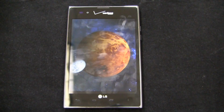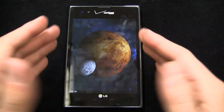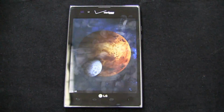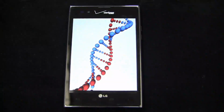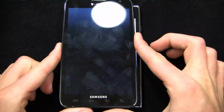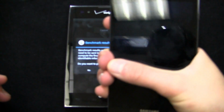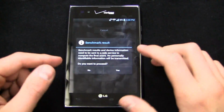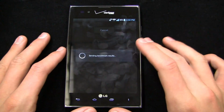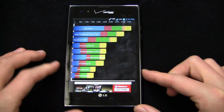Speakerphone is nice and loud. The biggest challenge for this phone is how hard it is to hold in the hand because of the aspect ratio. This is a 4:3 aspect ratio, so even at a 5-inch display, take a look at the size here in comparison to the Samsung Galaxy Note, and there will be a dogfight between these, so stay tuned for that. You can see here size-wise, and of course I threw the focus out of whack by doing that, that this one's a little bit more pocketable, if you can even say that, a little bit easier to hold in the hand. This one is just big, and it is barely pocketable, but very hard to talk on. It very much feels like you're holding a book up against you.